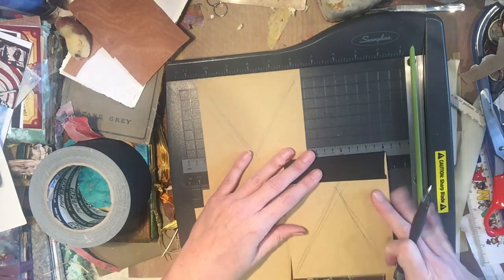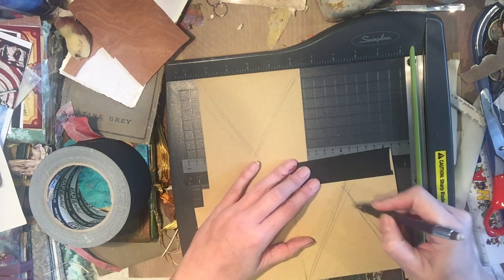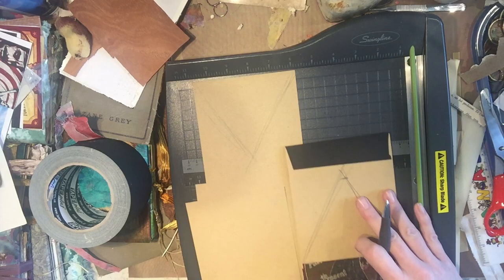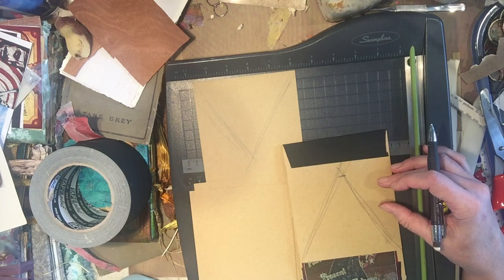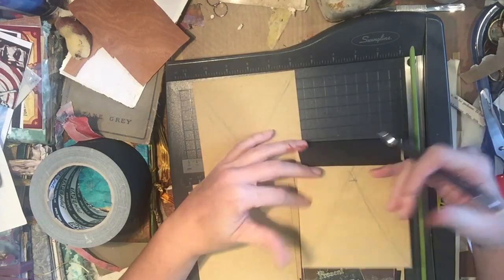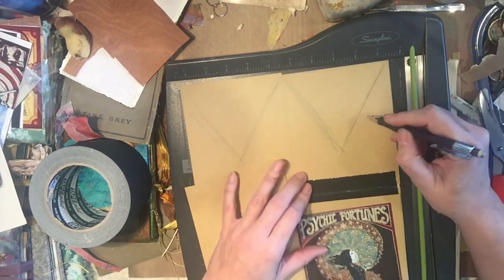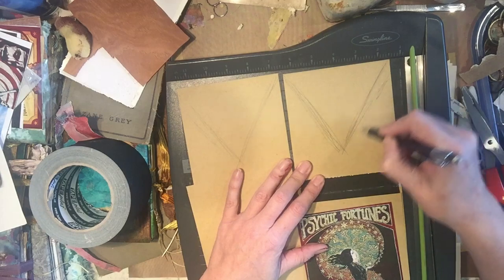I'll work on it. But yeah. And if I do it here low enough, I could do some sort of wording up here. I'm not big on wording because finding the right wording is difficult. I guess I could probably try to draw out the wording, but I'm not very skilled with that. Could make one side shorter than the other. We want to make sure that that goes that way, though.